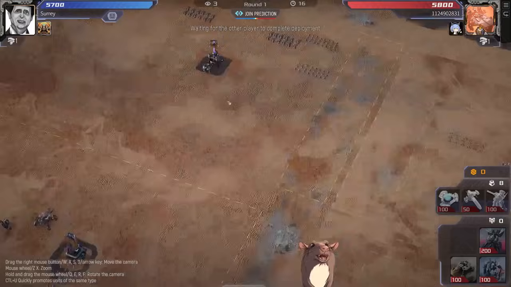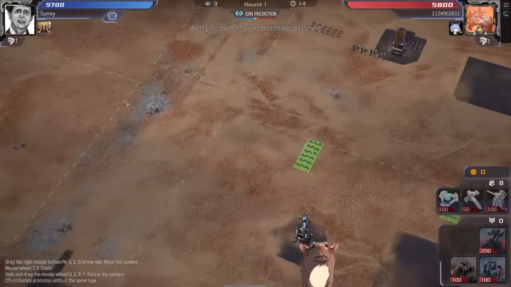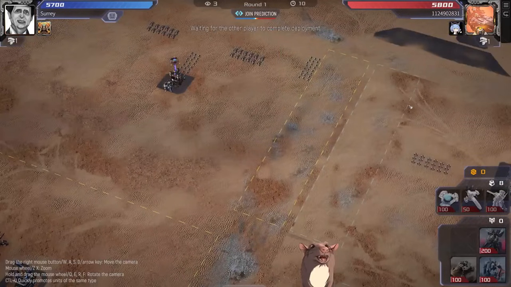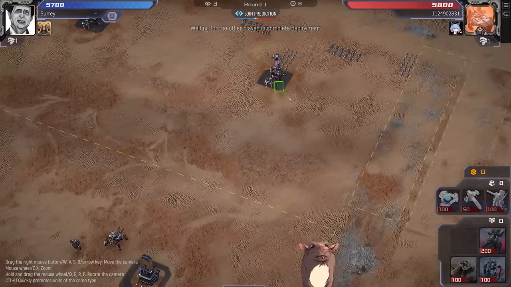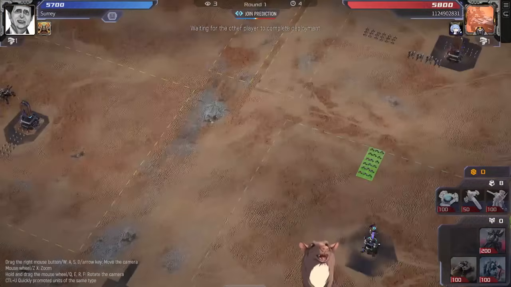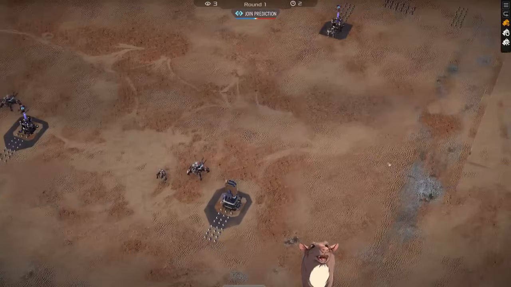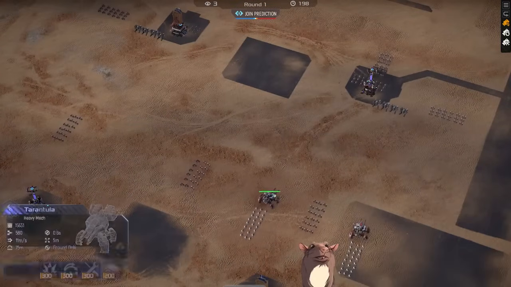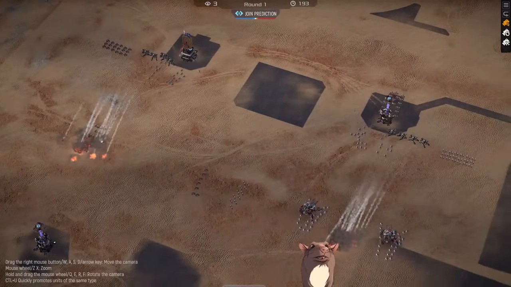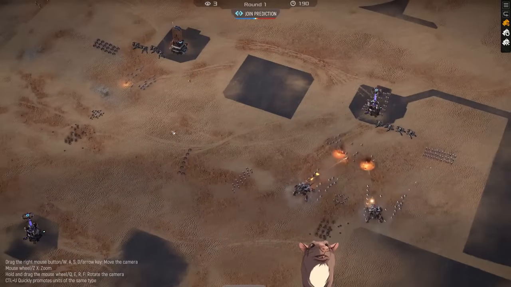Okay, this guy is thinking about the push here. If he wouldn't be playing standard, I could pull all his units here with the flank and he could kill this tower. I think the Tarantula is pretty bad standard unit. All thanks to the meat grinder, of course.